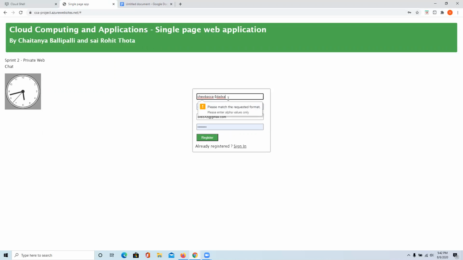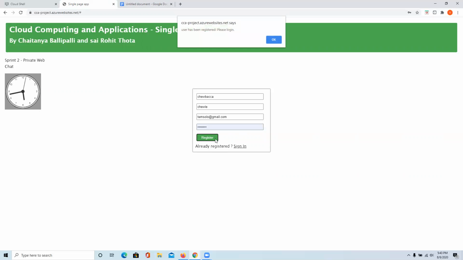As you can see, the requested format is not matched because we have special characters, which usernames do not allow. We have these validation checks as well, and we can go ahead and register the user once we type in all the required credentials according to the validations.